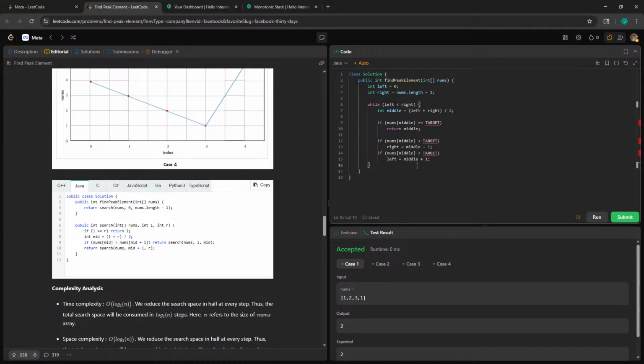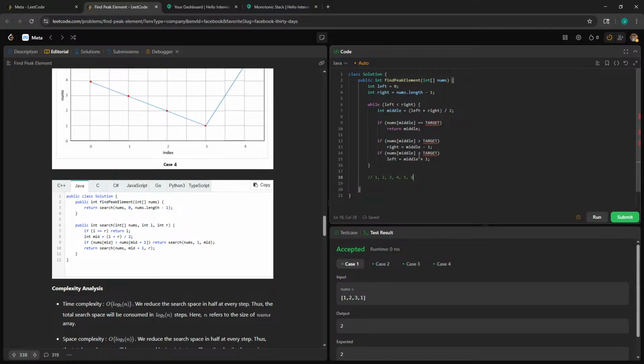So let's have our example again, 1, 2, 3, 4, 5, 6, and we're looking for, say 2, or let's say 5, we're looking for 5. Well, it's going to drop right in the middle, so left plus right, which is 0 plus 5, which is 5. And that would be this index here. Then we divide it by 2. So 5 divided by 2 as an integer is 2, which would come here to 3.